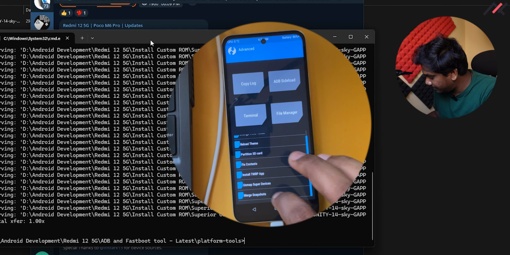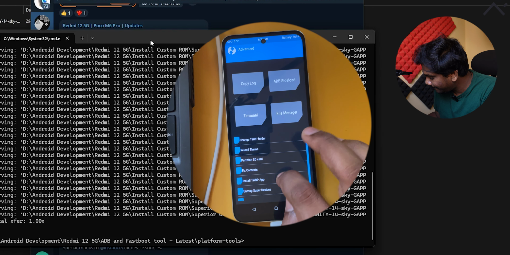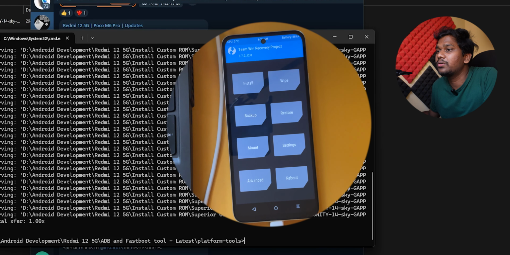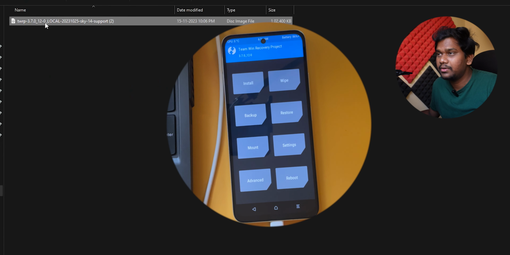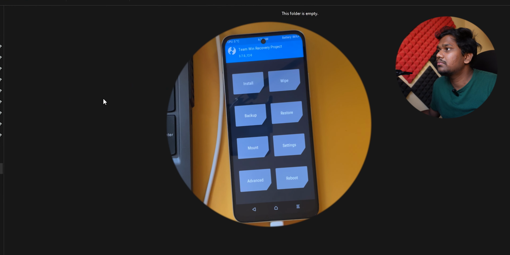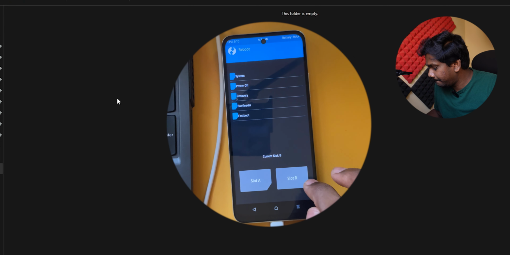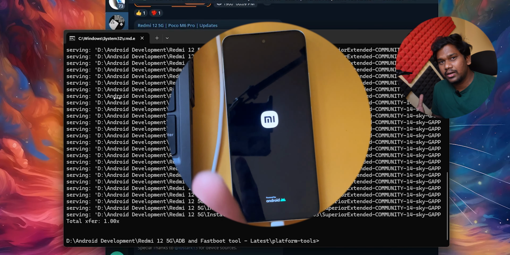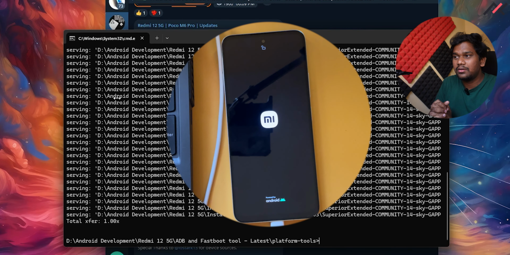I also installed the TWRP, but here there is no method to install TWRP. Okay. So how can I do it? Well, here the storage is there. So first I will go here and I'll copy this TWRP, but storage is not visible. Okay. So I'll switch to slot A, then I will reboot to system. So if I want to install TWRP, I can again boot into fastboot and I can install, as the storage is not showing here.